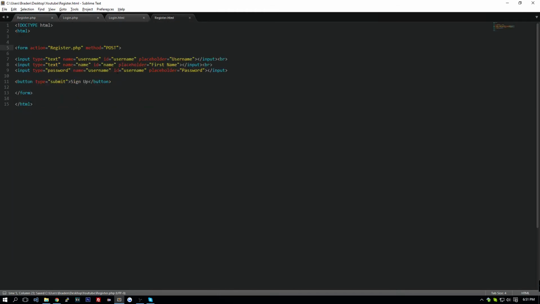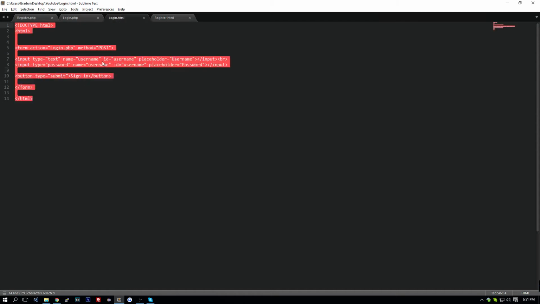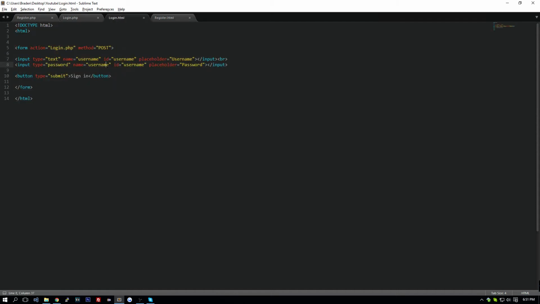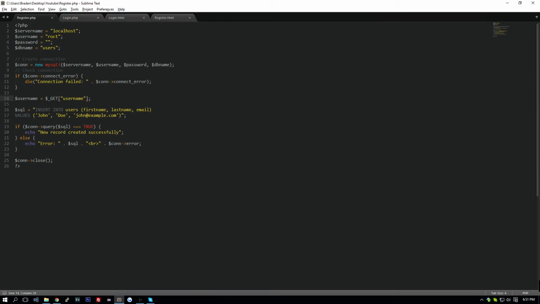If we go to register.html, oh, this is a problem. Password, don't do that. I don't think I made this mistake in the other class, did I? So in the register class, you're going to want to go to line 9 and name an ID. You need to change the password, and the same goes for this file. Whoops. Okay, so now that we have those two fixed, we can go in our register code.